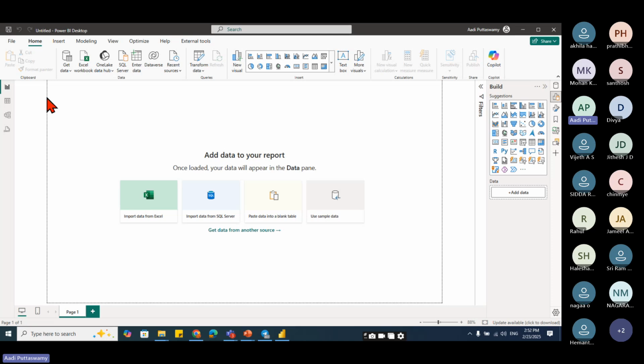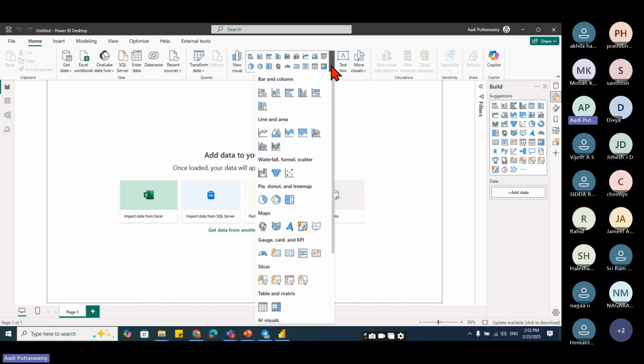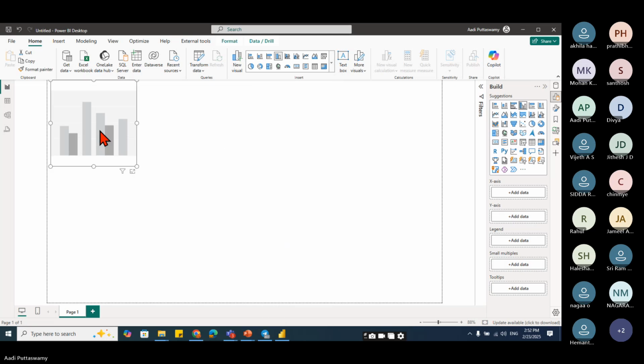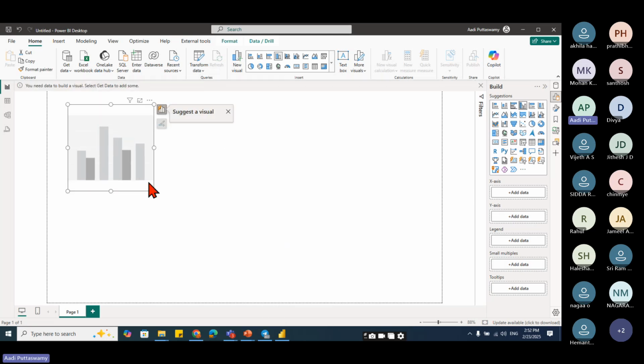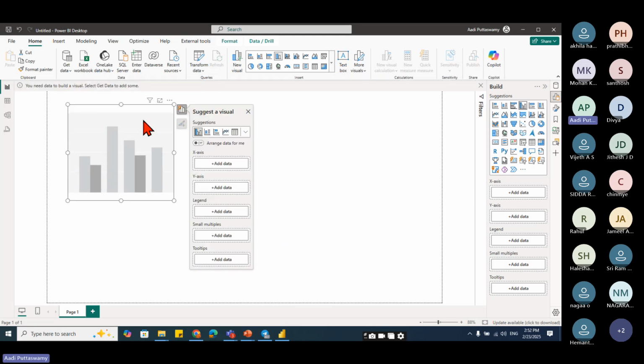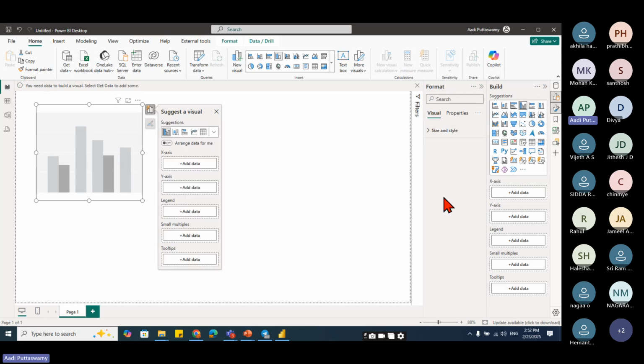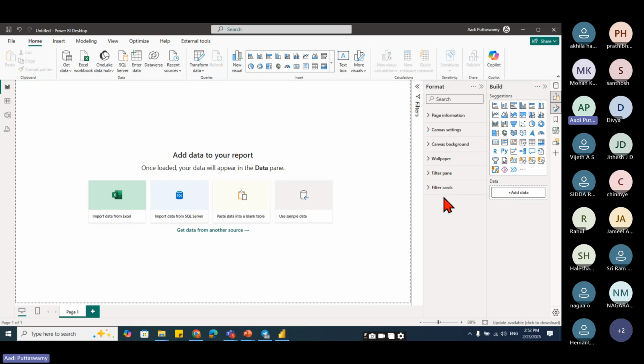Now, this is the plain Power BI. So most of the people I've seen, what they do is they'll go to this visualization and they'll take one visualization. Say, for example, they'll take something like this. Okay. And they'll start adding all the data and they'll try to format, go into this format. Okay, here they'll have all the colors and things like that they'll give. Don't do that. I'll show you something very interesting.